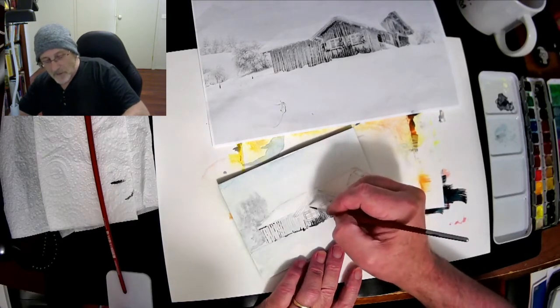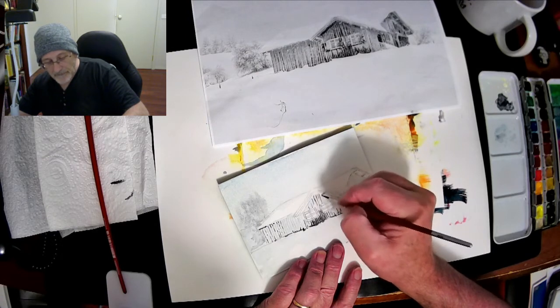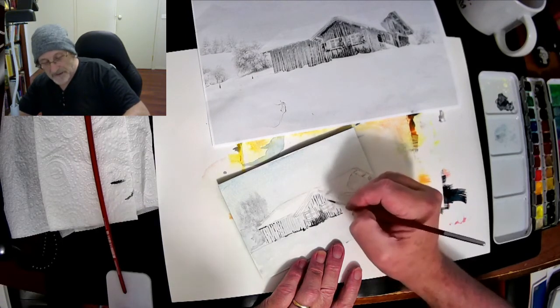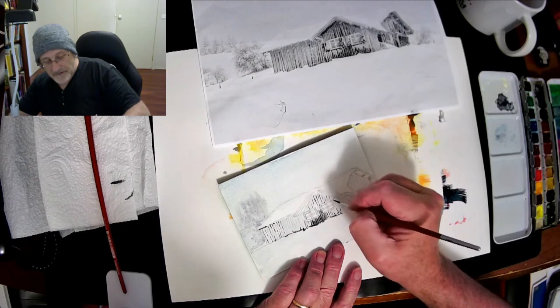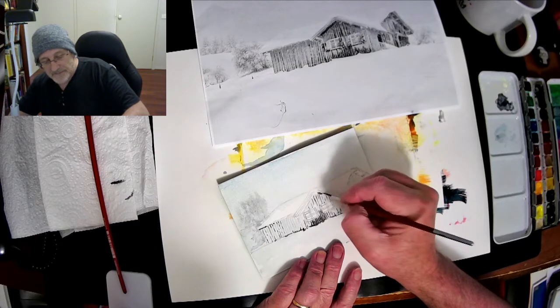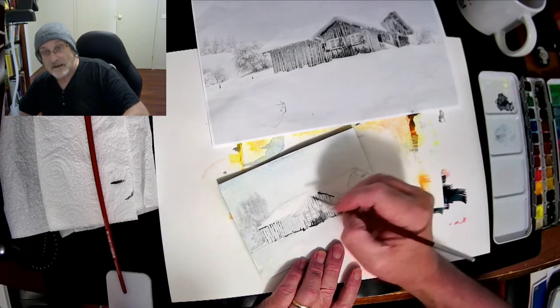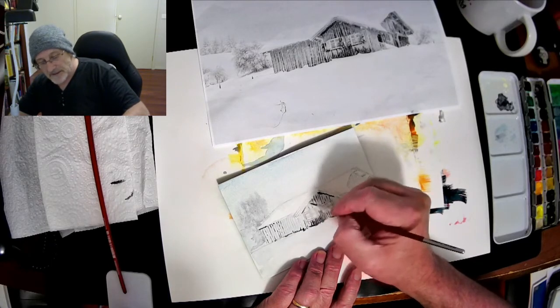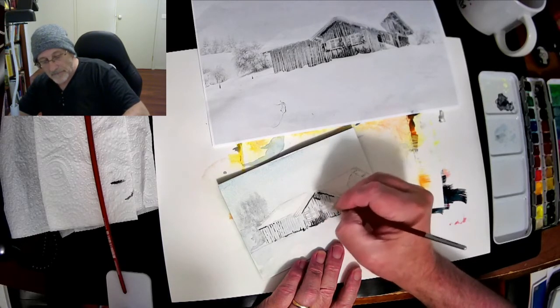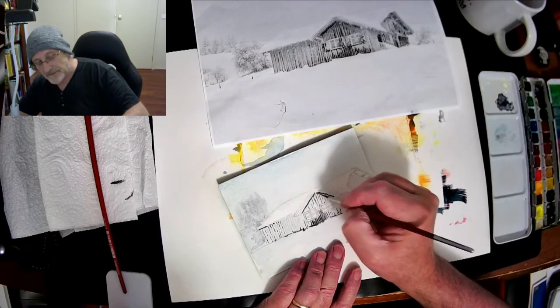And then we need a bit more of it up here, because we don't want it to look vacant. Then we just whack them up there. Now, up the top there, there are some darker sections underneath the eaves and under this one here. And then basically there are some gaps.